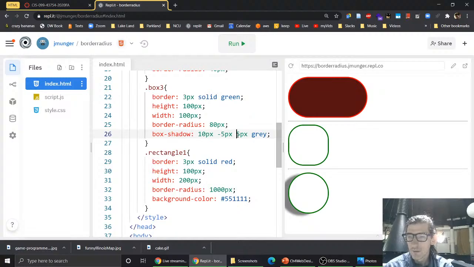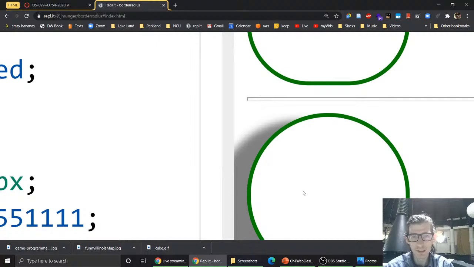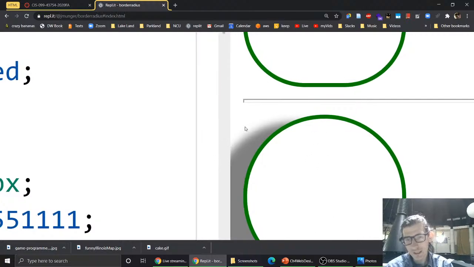This last one is kind of like border radius in that it calculates how far into the shadow you want to combine the colors of the shadow with the background. And so luckily this is all done for us, but all this is doing is it's actually just drawing a copy of the container that it's a shadow of, and so it's just another circle back here. But what the browser is doing is it's determining what color to make the circle at different points by combining the color you gave it, which I gave it gray, with whatever color is behind it. So this is white. So you can see it kind of becomes a gradient from white to gray, which makes it look more like a shadow.